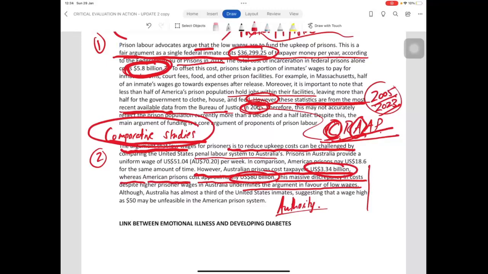So putting these two sets of statistics together questions the argument above, that the United States is getting good value for taxpayers' money. And that challenges the authority and the credibility of that argument. So I think that that's an excellent example within the history humanities paradigm of how to question sources.